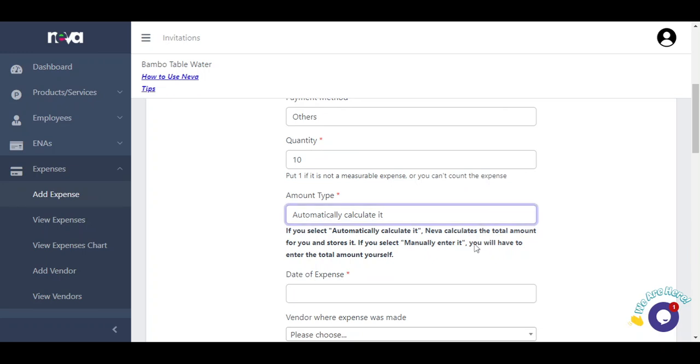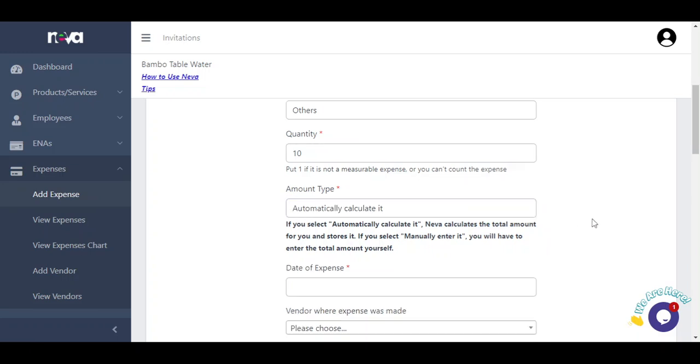So you can use the manually enter option and enter the total amount you spent, and Niva is smart enough to know the difference between when it's the actual amount now or it's just a one-time thing. So it automatically handles all of that. You just put the total amount and it will store it, but it doesn't alter the price. If you want the price to be updated, you have to go and update it yourself to the new price. But in this case, let's just use automatically calculate.